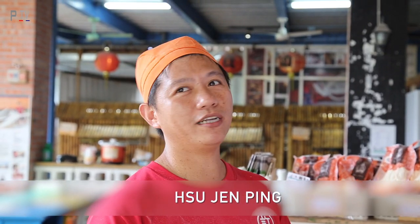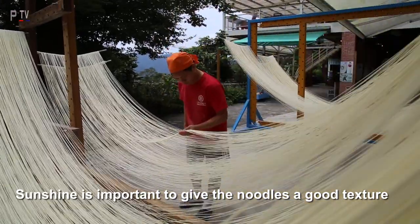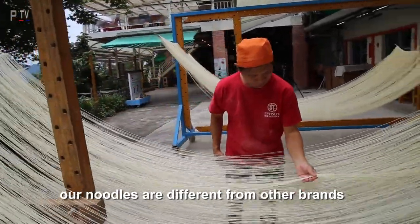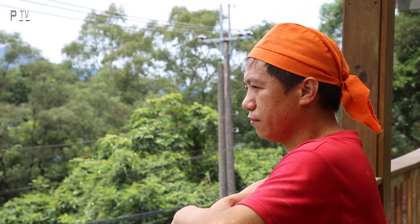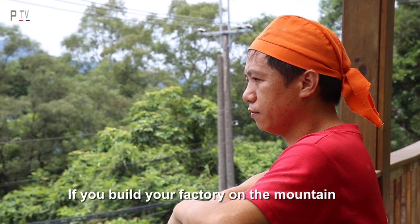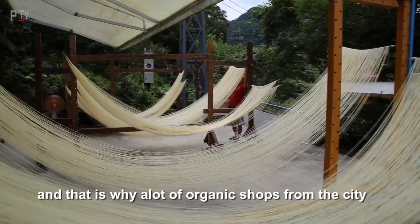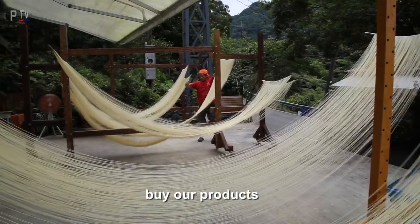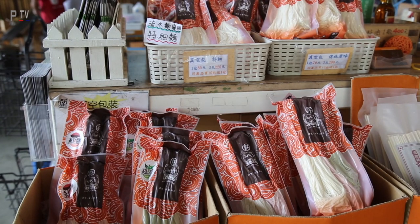The sunshine is the most key element to making the texture for the noodles. Without the sunshine, you won't get the same result. We dry the noodles because the sun and air are nature's gifts from the earth. That's why they built the factory inside the mountain — you get fresh air and nice sunshine, with less pollution.